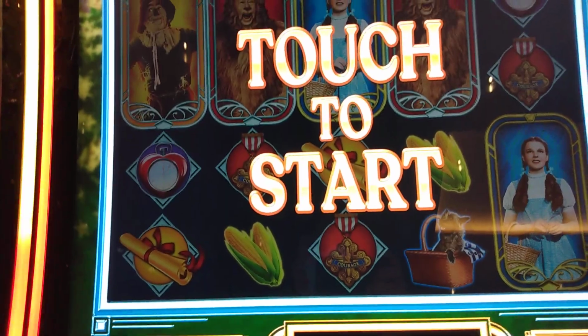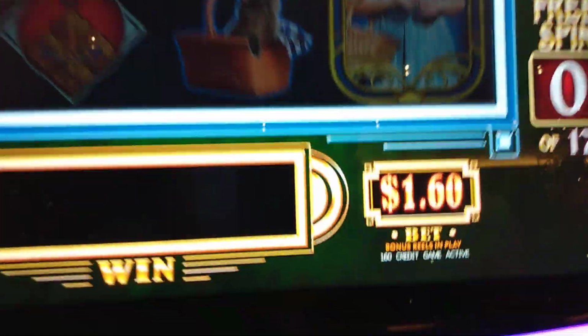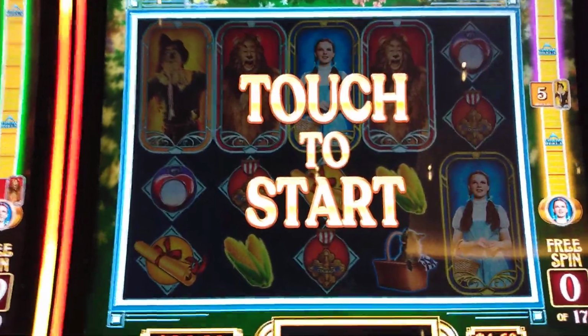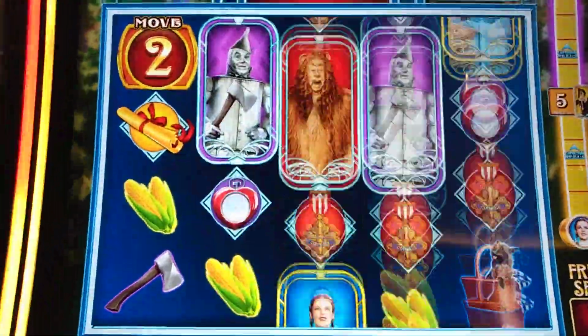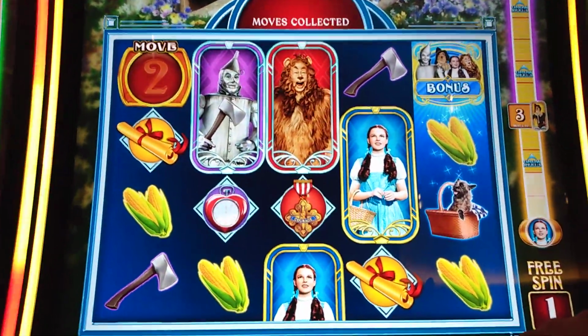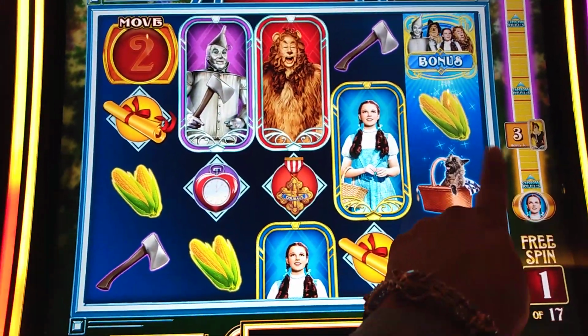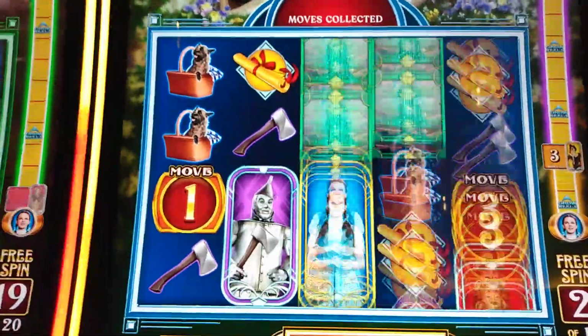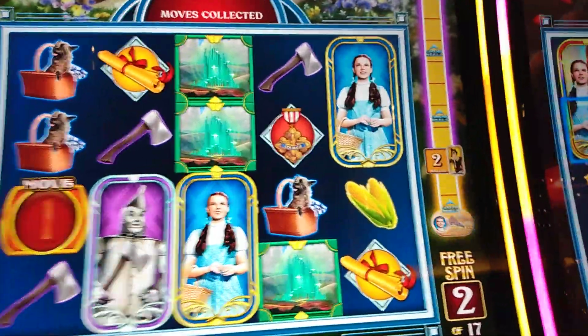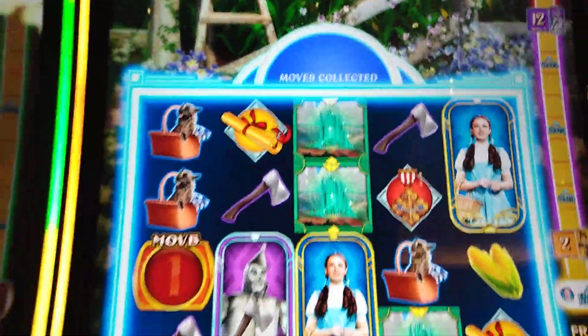I'm playing this new Wizard of Oz machine at a $1.60 bet on a 1 cent denomination. We got the bonus. Let's see how we do. All right, so we got two moves, and that's going to move up the slider over here on the side. One move. What you want is these moves. So now it's moving up the side here, and it's going to grow the wheel.